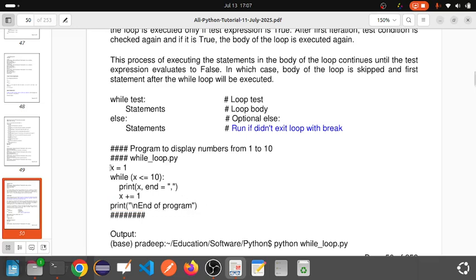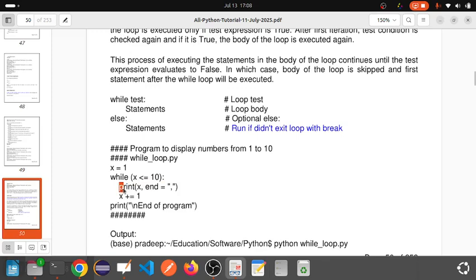So you see here x = 1. While x less than or equal to 10. First x is 1, and 1 is less than or equal to 10, so this is true. Now these two statements will be executed.